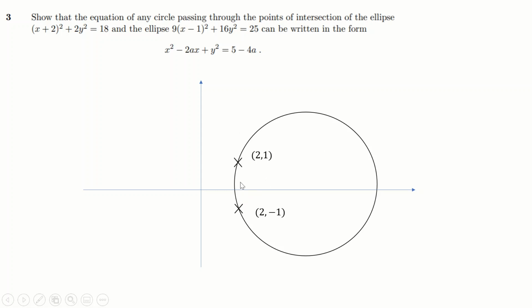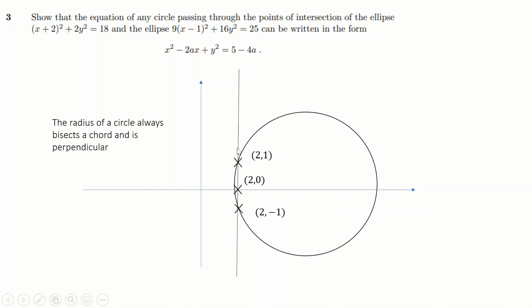Well, let's put the chord down between (2, 1) and (2, -1). And now we have a theorem, a circle theorem, that says the radius of a circle bisects any chord of the circle and is perpendicular to it. So where is the bisecting point of this chord here? Well, it's clearly at (2, 0). Right? Because it's 1 up and 1 down from there. So it's clearly at (2, 0). So the radius not only goes through this point, because it bisects it, but it's also perpendicular.